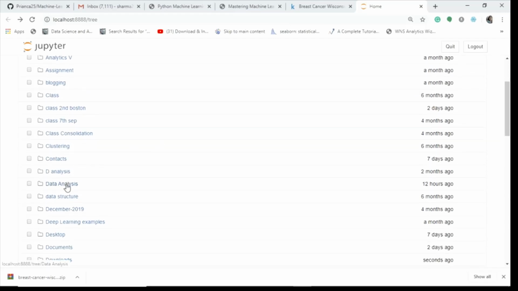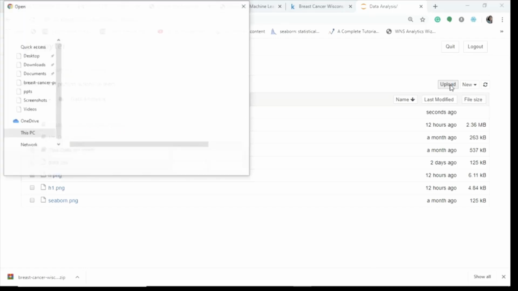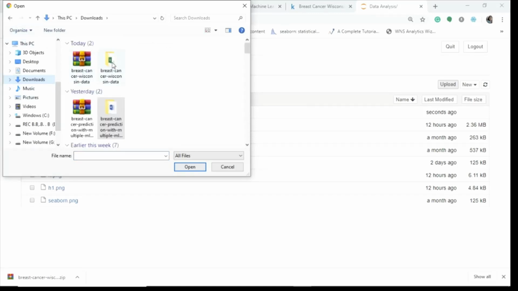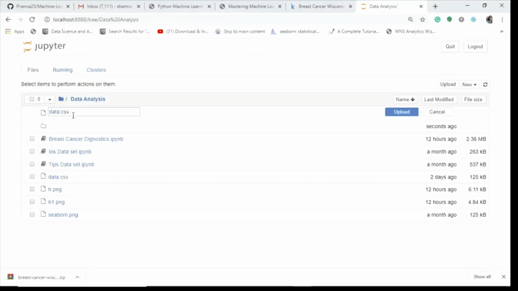We have done iris analysis and tips data set, so the data analysis folder is created. I have already downloaded the file, so you go to upload and you upload this file, from downloads, breast cancer and this data.csv. Since I already have this file, I will not upload it, but this is how you upload the file.